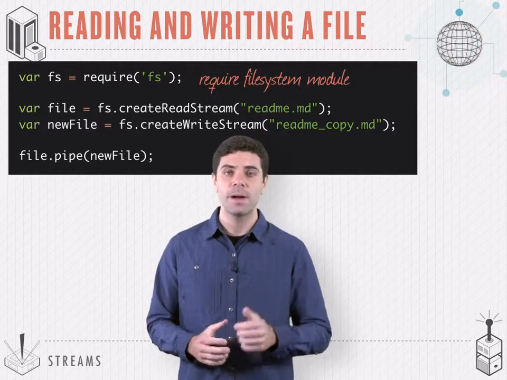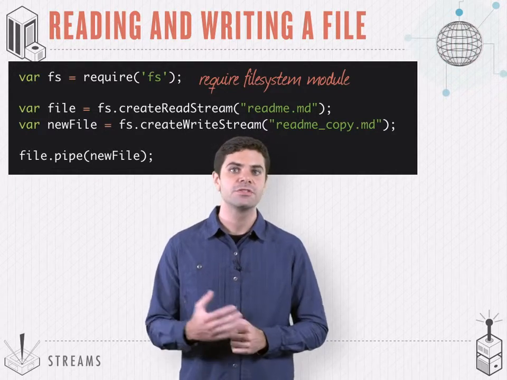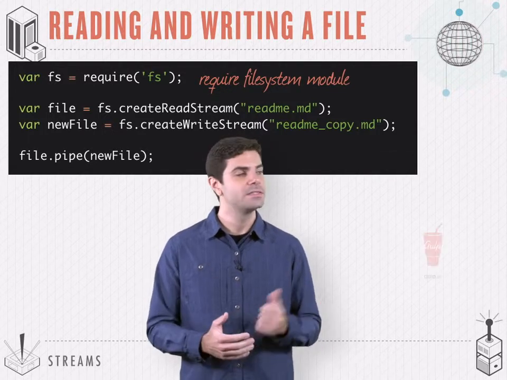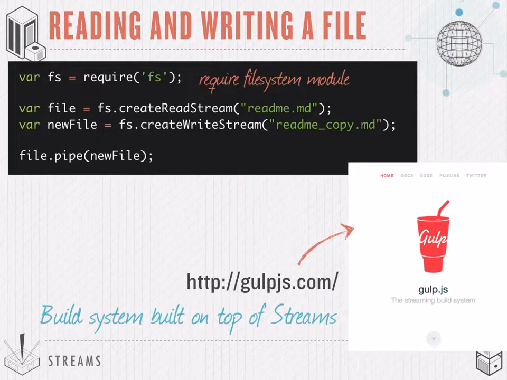Streaming is so powerful, yet so simple to use with the pipe function that there's third-party libraries that heavily depend on it. One example is the Gulp build system. Gulp exposes the pipe function as its public API, so you can do all sorts of manipulation on assets with very few lines of code. I suggest you check out Gulp's website to look at some examples of using streams in the wild.